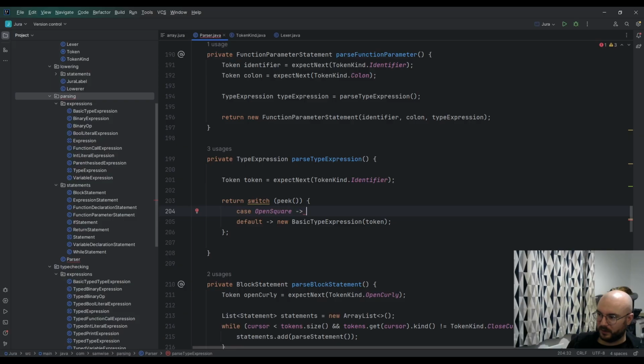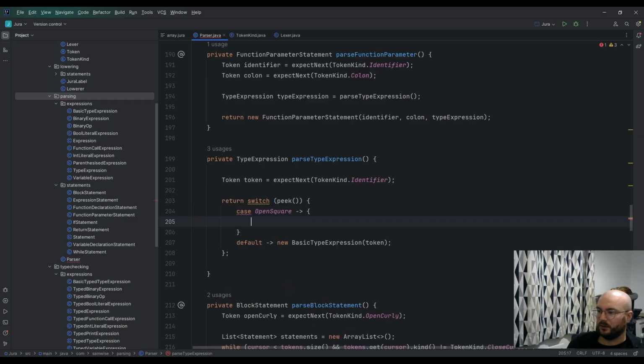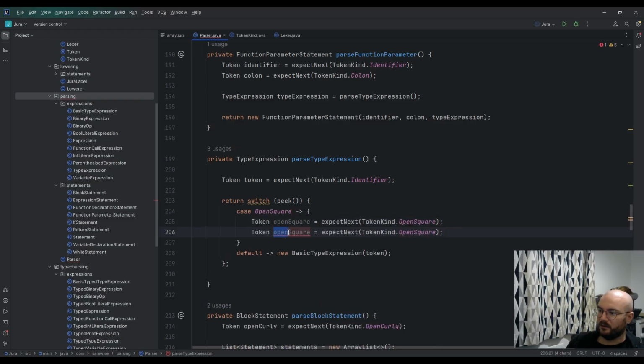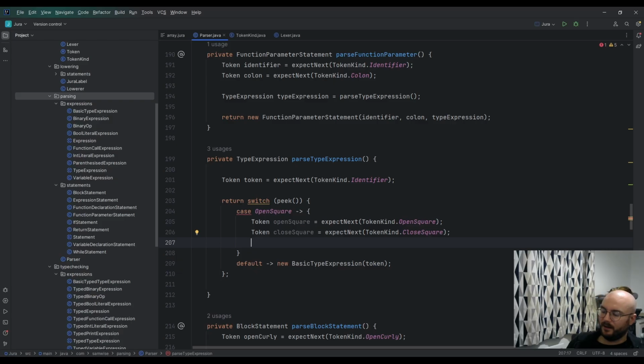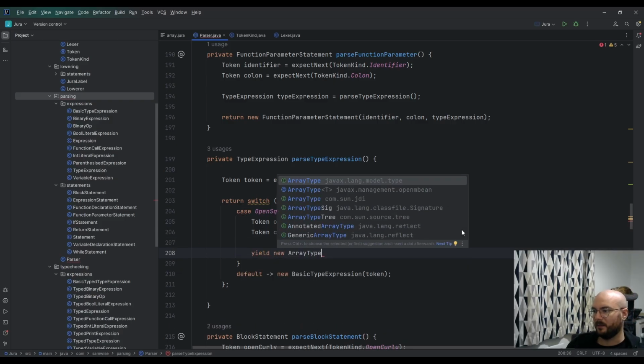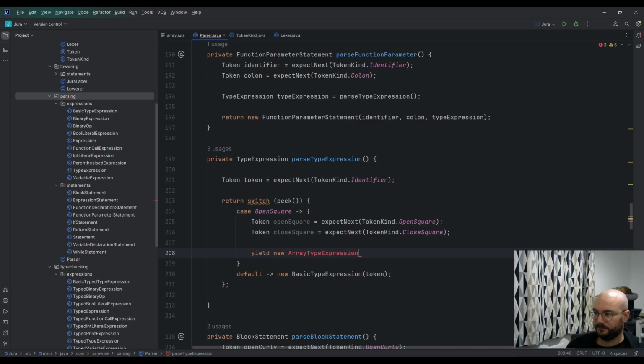If we get an open square, we need to say token open square, expect open square, and then we immediately expect a closed square because we don't have sized arrays in the JVM. And then we need to yield a new array type expression with the token open square, close square.